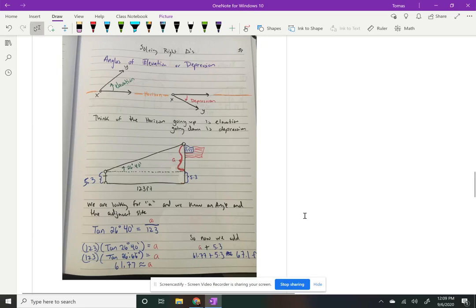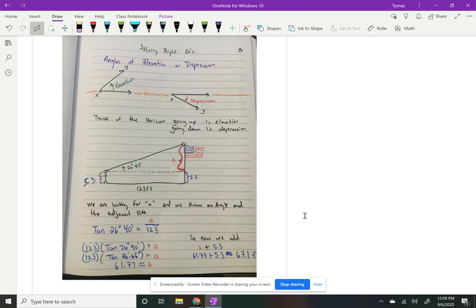Now, when I teach this to my geometry kids, I always go over trig ratios in my geometry classes. When I used to teach geometry, I used to love this section because we would go outside and actually measure the heights of the buildings and flagpoles and stuff using the trig ratios. We would do these little measurements, get our angles, and figure out our height, and do all this crazy cool stuff. And I wish we were in the classroom so we could do it in person, right? But unfortunately, due to this wave that's happening right now, we have to do everything online. So I hope you guys can get a feel for it.